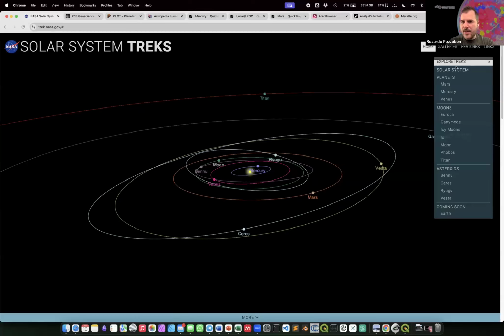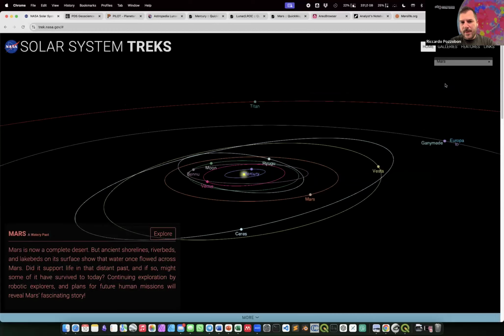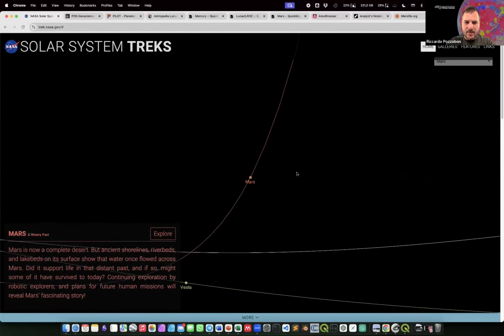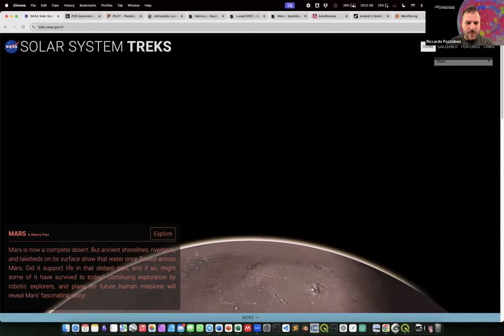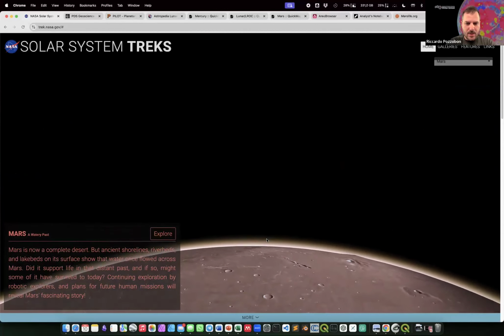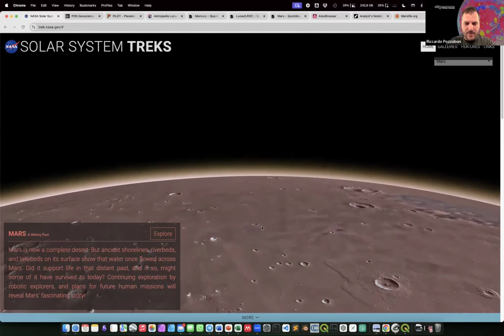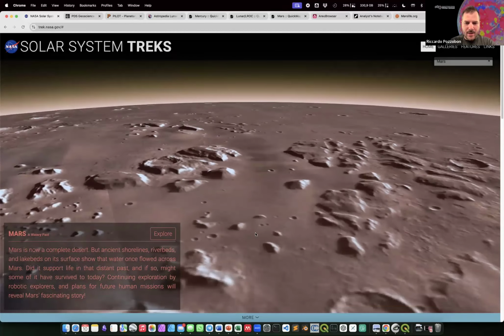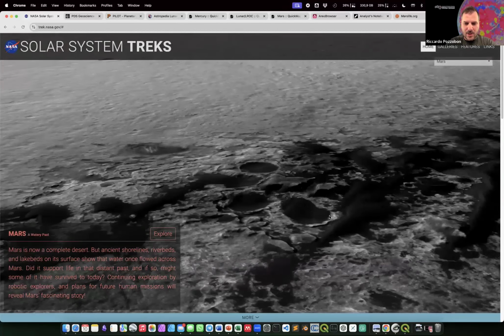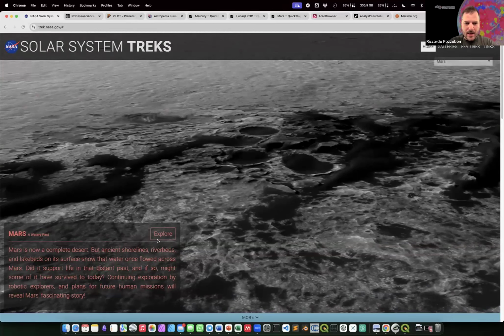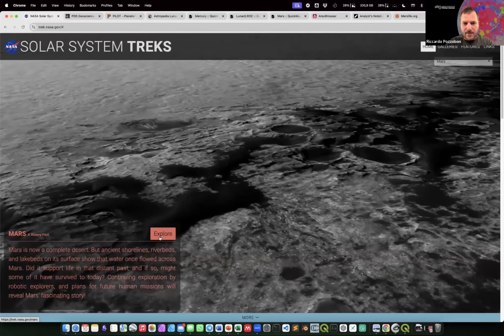you will see that you can explore basically most of the solar system planetary bodies. Let's say I want to go to Mars. So this is jumping me to Mars in its position. And I see an overview of Mars with some description, okay, and a very nice 3D view of Mars. So I'm landing somewhere on Mars in a chaos terrain in a high resolution image. And then I can click and I can explore it.